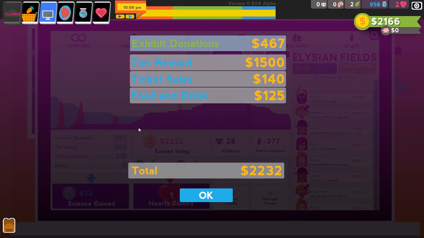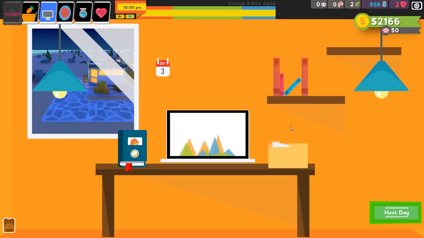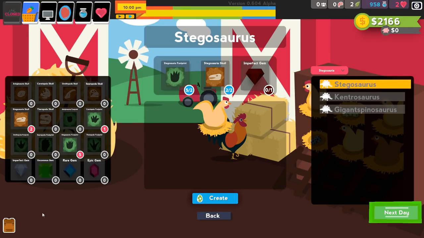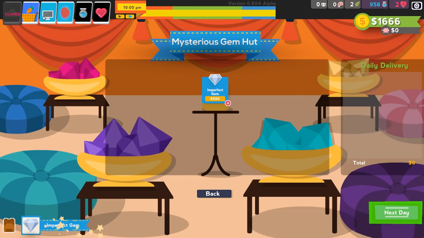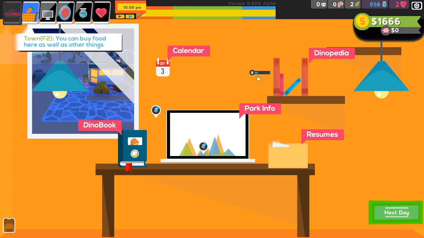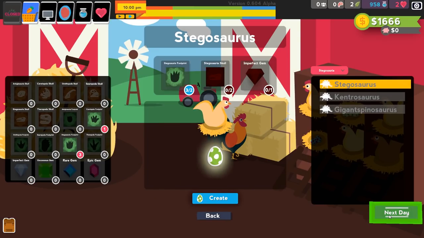I mean, there's money there. That's fine. Most of it was tier reward. We need to get a lot more money coming in. That's just not enough. Attendance, income, okay. Very well. Let's get ourselves up. I always do that. Gem. Another Stegosaurus. Next day.